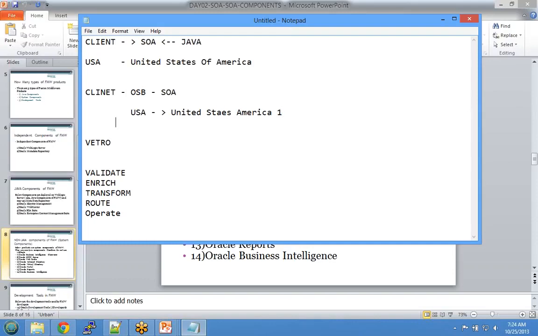If the client is asking for India, or IN is the input, transform it into India first and then route to service 2. So that's a second functionality we are looking at, routing. That's again performed by OSB. Routing is the most important thing that OSB does. Other things are more like bonuses.